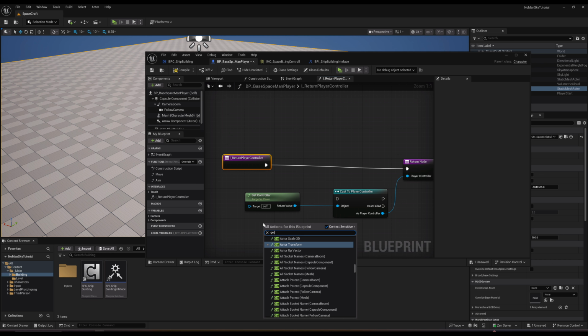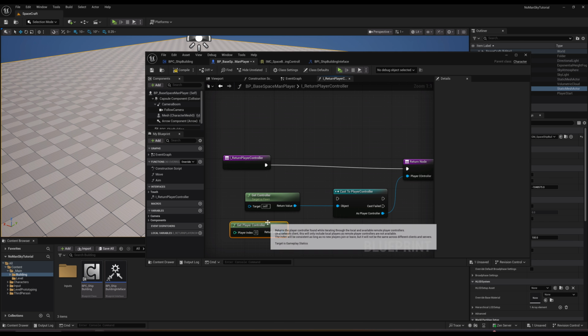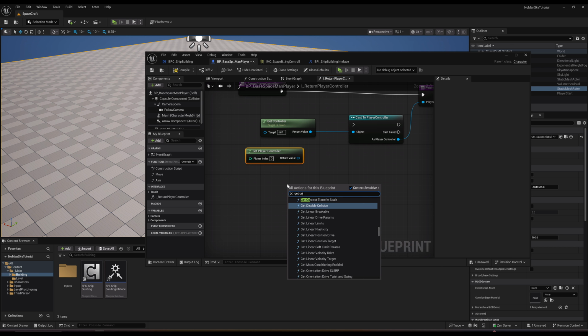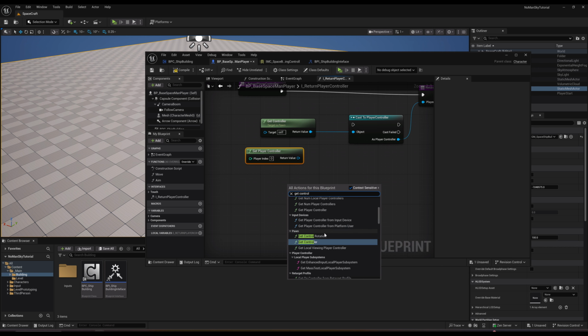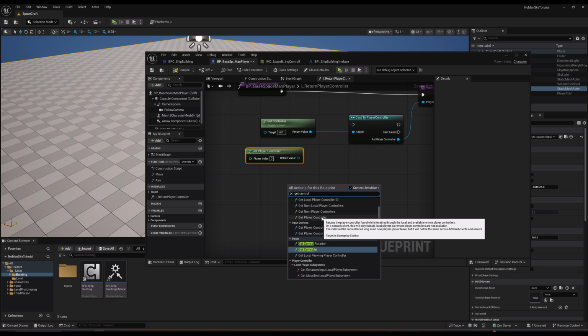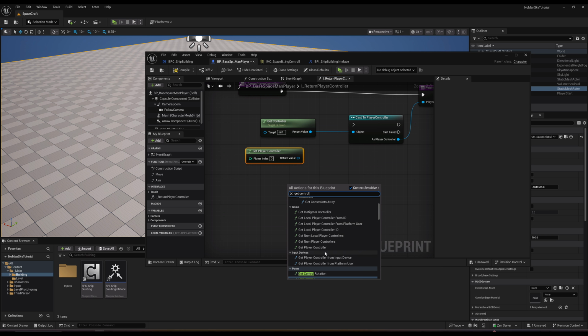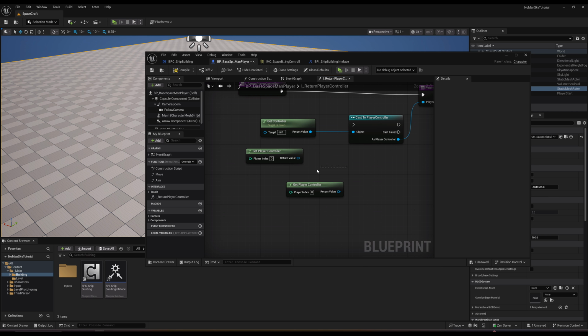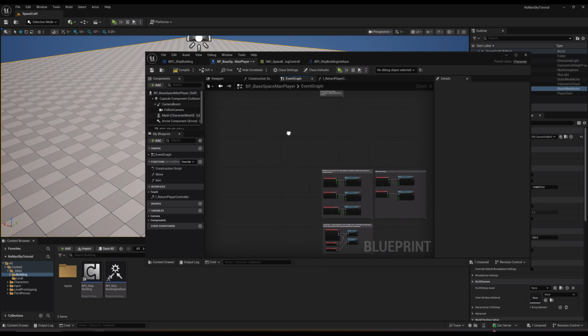I think I can get player controller. So get controller rotation, get local viewing controller, get player controller. Okay, what we're gonna do here is we are gonna do a cast on the begin play.